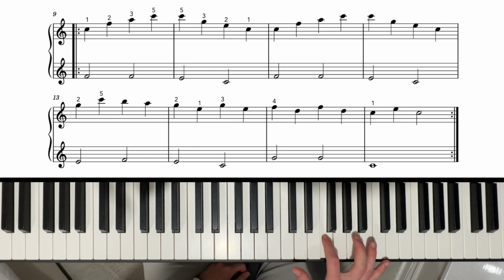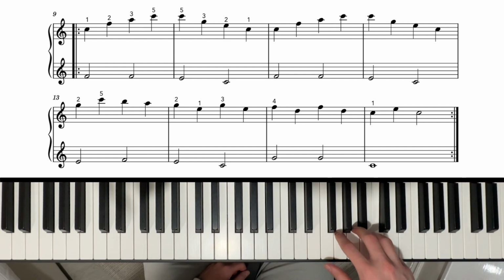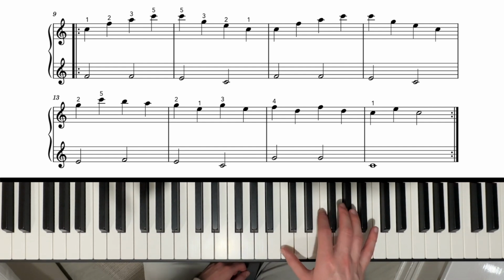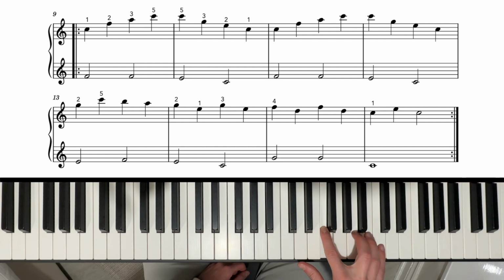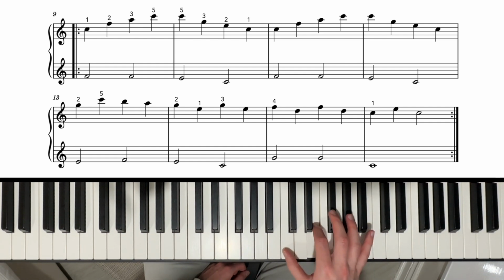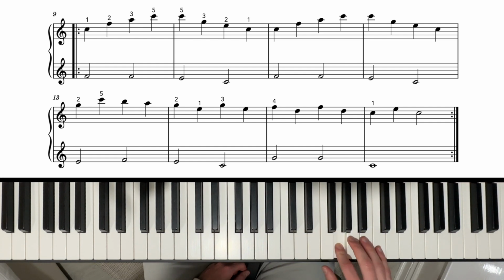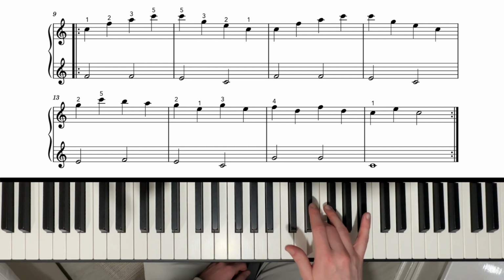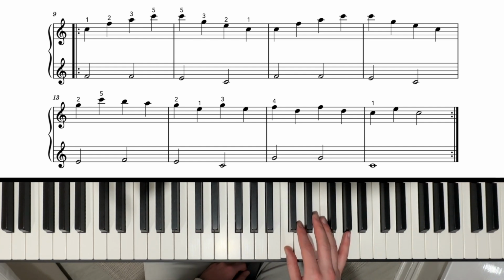1, 2, 3, 4. 1, F major, C major. Now 2 on the G. 1, 2, 3, 4.